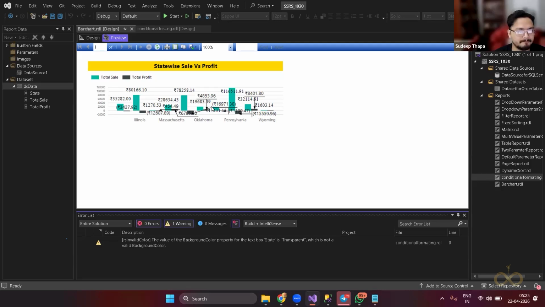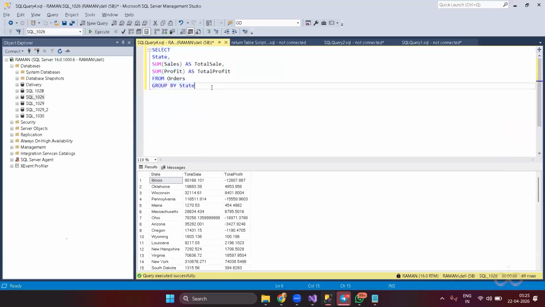Done, sir. Okay. Now let's make a dashboard. Remember, in SSRS and in Power BI, we make a dashboard. Dashboard means we are going to show multiple values or multiple chart types here. So let's do it, guys. First of all, let's make a query here. Now in the requirement, we have a parameter. That parameter is state name.